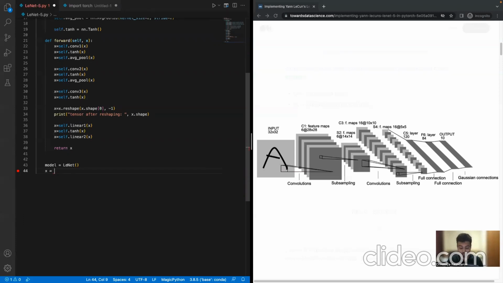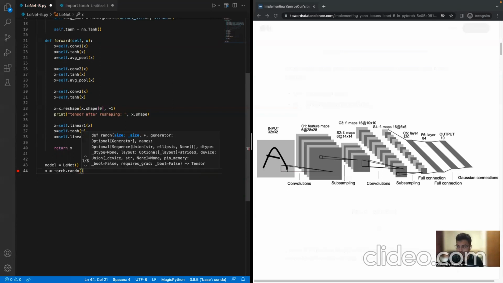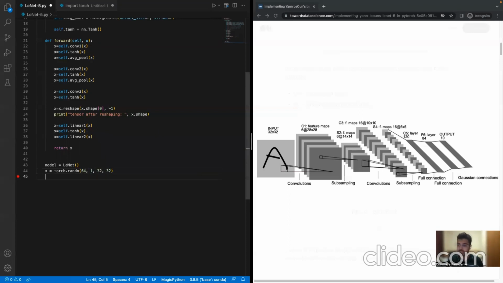Let's create one random tensor, the size being 64, the batch size, and then 1 is the number of channels.